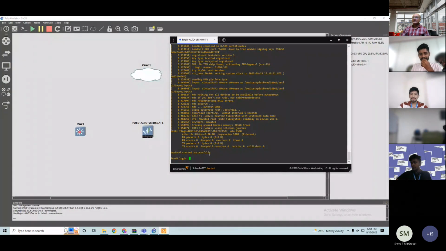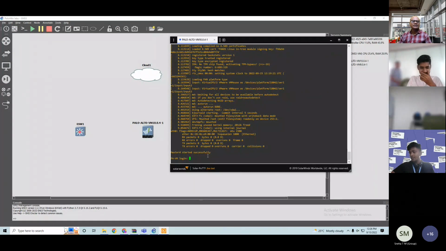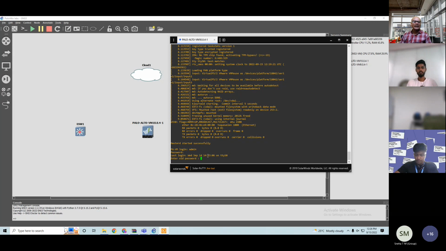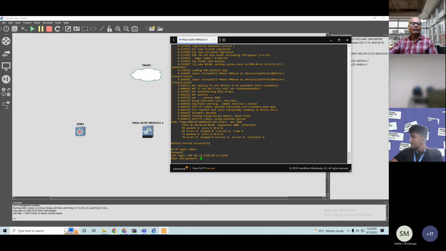Okay. So as we can see, guys, now it will ask me to log in. The login is the default password; I will try to log in. It may give an error. You can check, right? So admin. I'll give admin. As we can see, I am able to log in to my Palo Alto Firewall, guys.